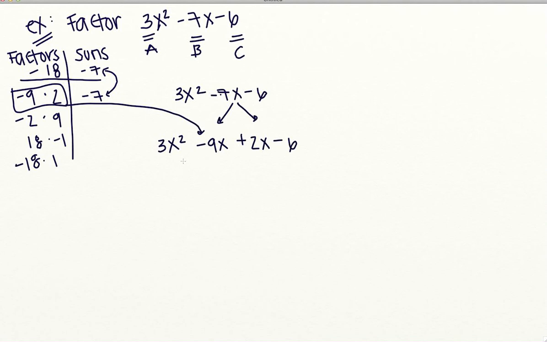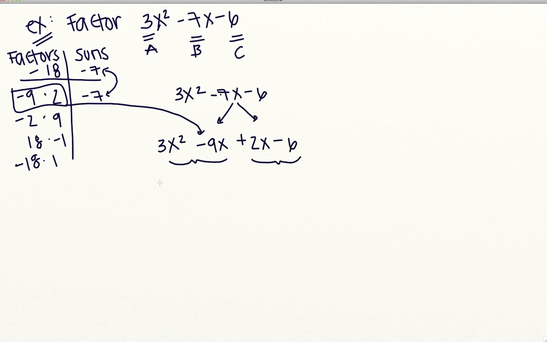And so I'm just rewriting what I have in a different way. And now I'm going to factor by grouping, which is a technique we use when we have 4 terms. So I'm going to look at my 4 terms and cluster them up. And you want to cluster up the ones that look alike. And I think that this one looks alike because it has a 3, it has a negative 9, and 3 goes into negative 9, and these both have x's. And this one has a 2, and a 2 goes into 6.